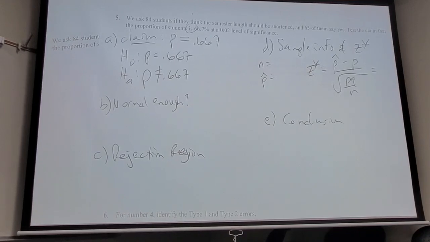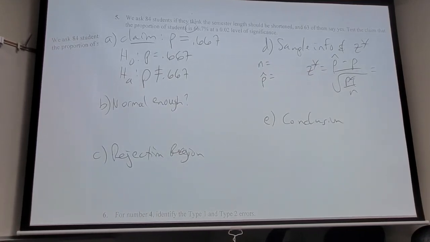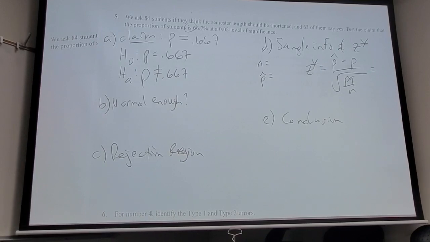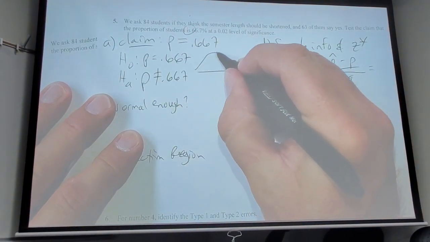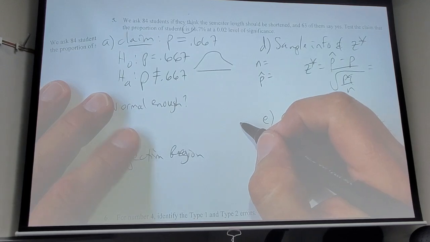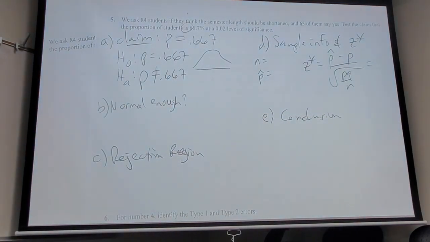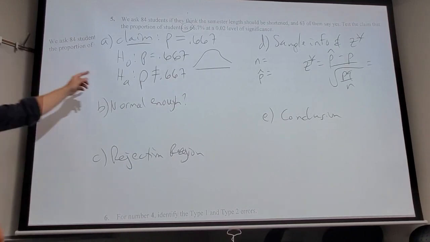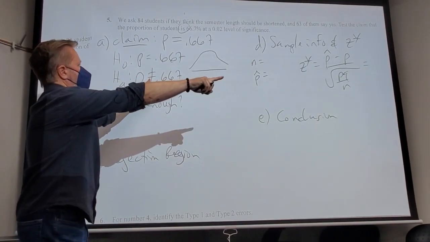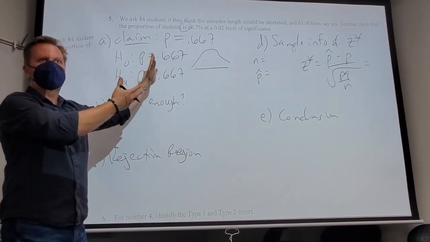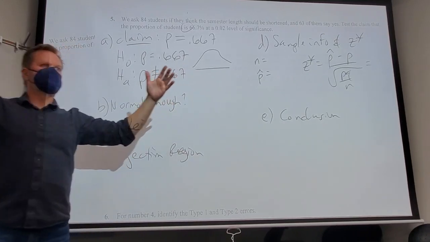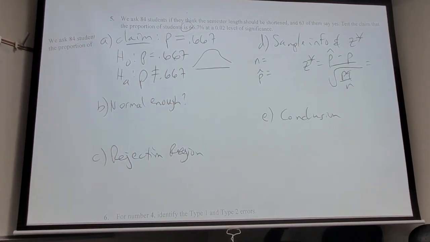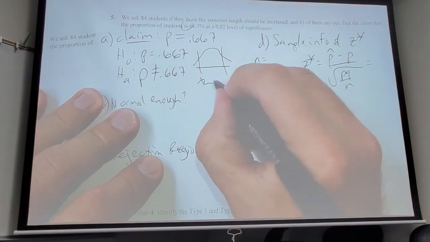So how many tail tests will this be? We're doing number 5 on the practice test. How many tail tests? Two. So how do you know it's going to be 1 if there is an inequality, and if it's greater, then it's going to be a tail that way. If it's less, then it's going to be a tail that way. It's pointing in the direction. Not equal to means bigger or smaller. That would be evidence it doesn't equal something. Two tail.